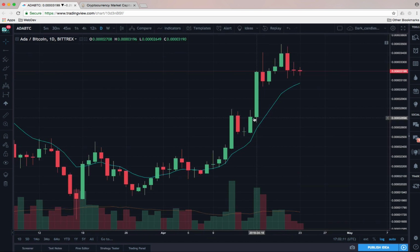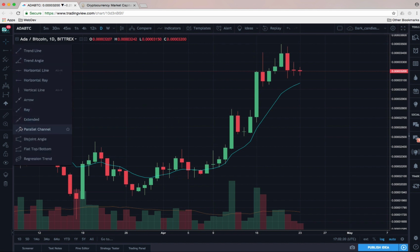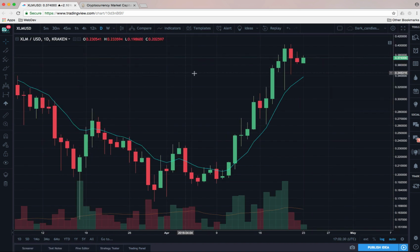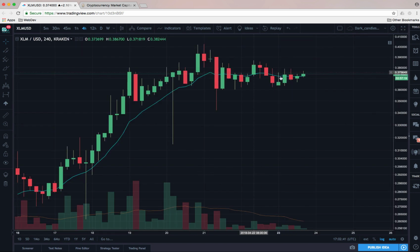And so many of the other names are setting up little patterns like this. Here's Cardano, just had that strong rally and then just pausing for a few days here. And I'd like to see a little bit more pullback on some of these names. If you start to see a little bit of a bull flag type of setup, that would be very strong. Lumens, another one that's doing something similar here, looking good, just a very quiet pause. Keep an eye for a break of this little downtrend pullback. It's been very healthy. A move higher would signal the next leg up.